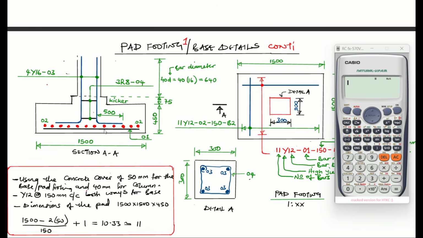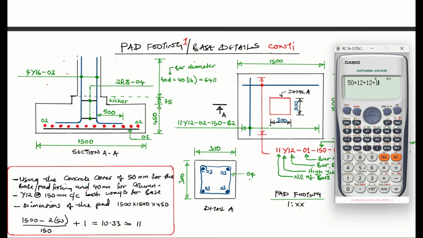I said you get the distance from the bottom here to your distribution reinforcement, and this distance is just your concrete cover, which is 50. So you say 50 plus the diameter of this reinforcement here, which was a Y12 reinforcement, that's 12, plus the diameter of these dotted reinforcements, which are Mark 2, and the diameter is what? 12. So plus 12, plus the diameter of this reinforcement here. The diameter of this reinforcement is what? 16, because it's a Y16.